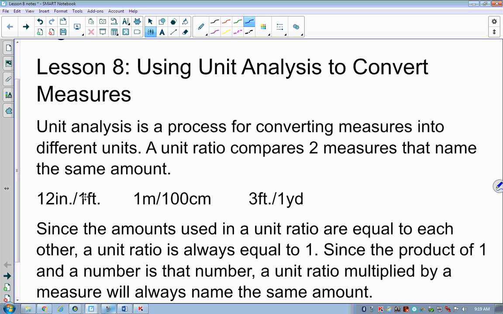A kilogram is a kilogram on the moon, the same as a kilogram is a kilogram on Earth. Okay, because it's a unit of mass. Now a kilogram may have different weight, because what we're saying is that on Earth, the equivalent to a kilogram is 2.2 pounds. So unit analysis can also be used to convert units of mass, density, temperature, capacity.